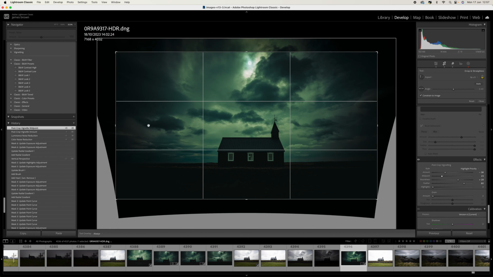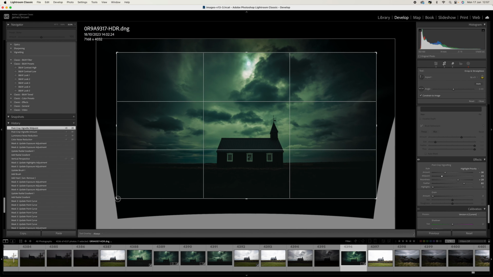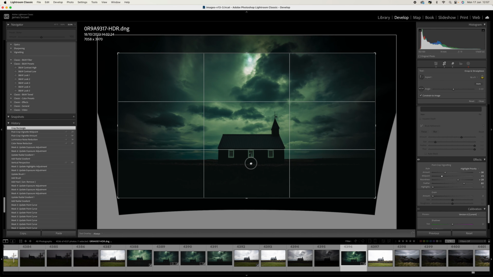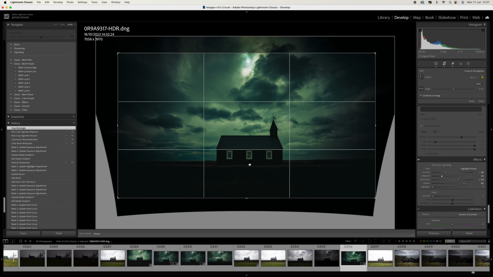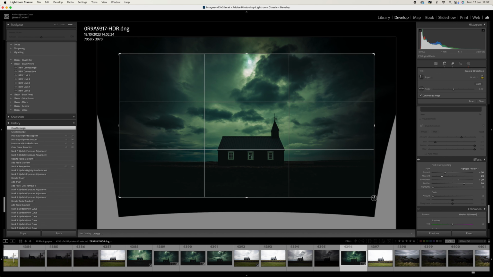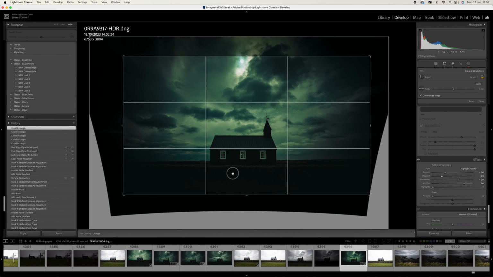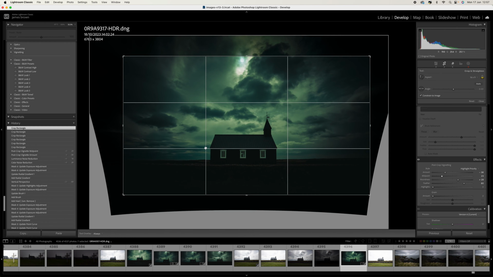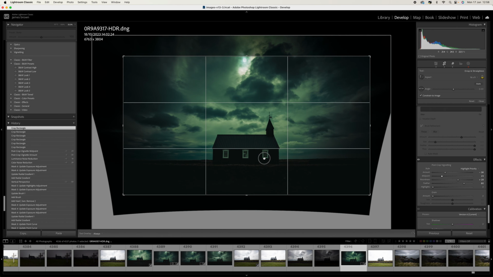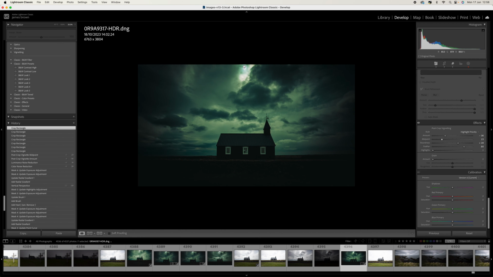And I'm just going to bring this crop back and just make sure that we are definitely on that bottom line there, which I think is good. I might just bring that in a little bit more, because what I'm thinking, so if I pull this in, is I'm looking now at the church roof, and it's the gap between there and there. I want that to be even, so I think it's around there. That's much better. So that then means that we get this perfect line coming across there. That gives us a symmetrical look.